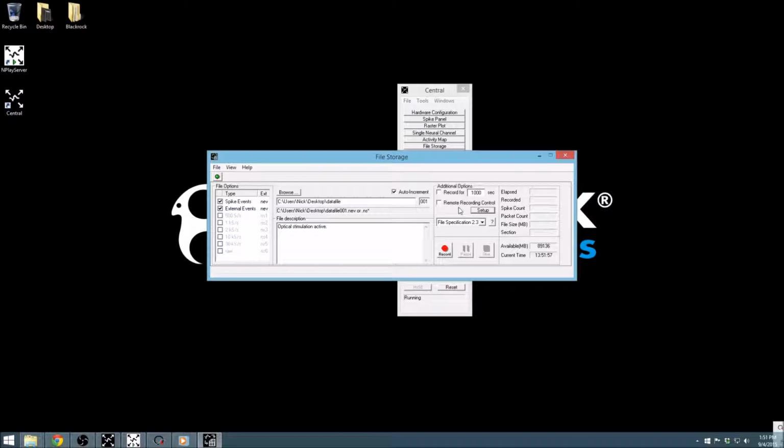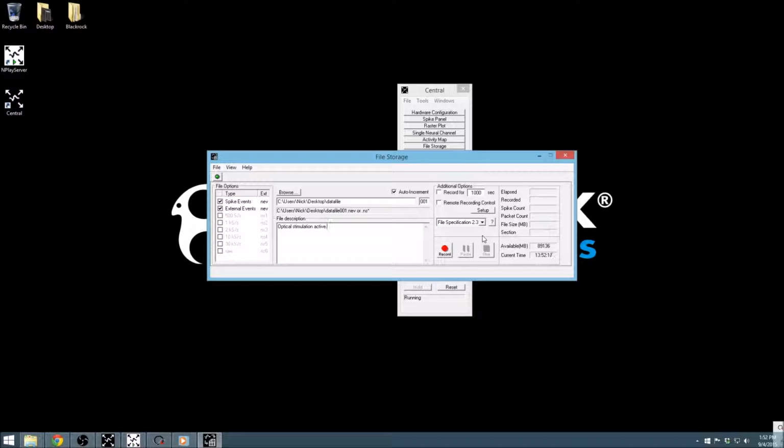Finally, file specification can be adjusted using the drop-down. Generally, if you are a new user, there is no reason not to use the newest file specification, as it simply contains additional options for information to be saved. Older specifications are available for customers that have set up data processing pipelines based on a specific file format.